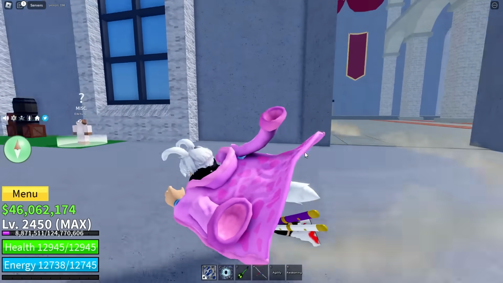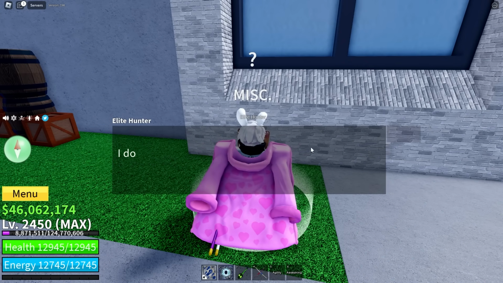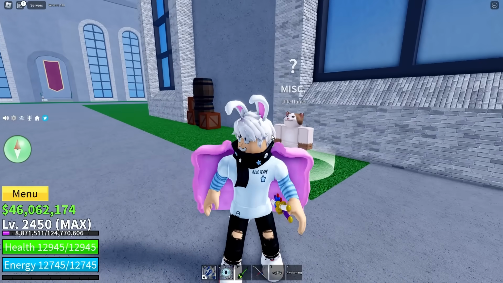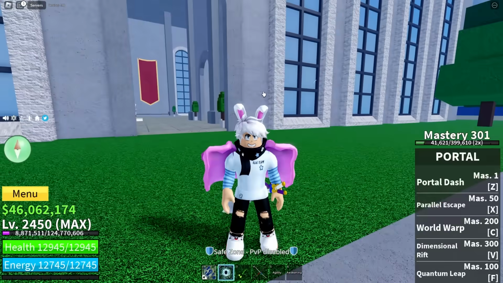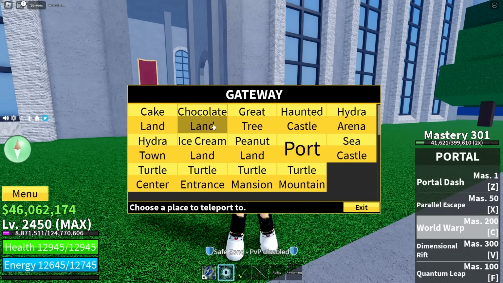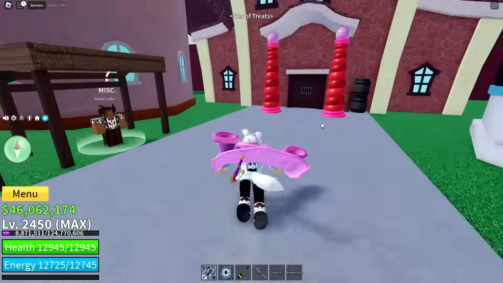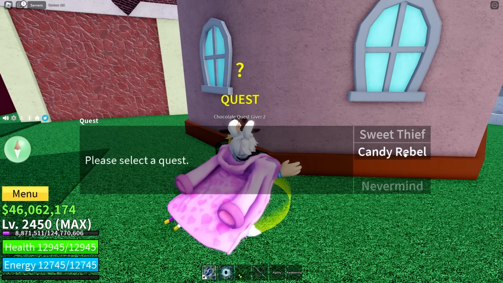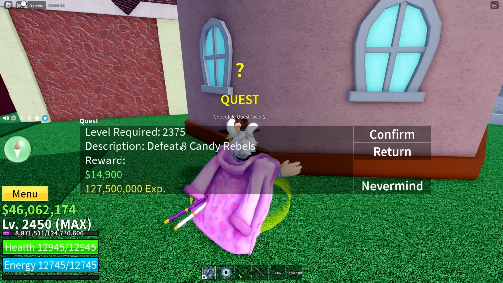But also, in order to access Rip Indra, you've got to do these Elite Hunters. Now, whenever you finish one of these Elite Hunter quests every 15 minutes, you're going to get 60 million XP for killing 1 NPC. Which doesn't sound like a lot, but if we go to Chocolate Land, the second highest island in the game, and we check the quest here, you'll see that the Candy Rebels give 127 million XP for defeating 8 of them.